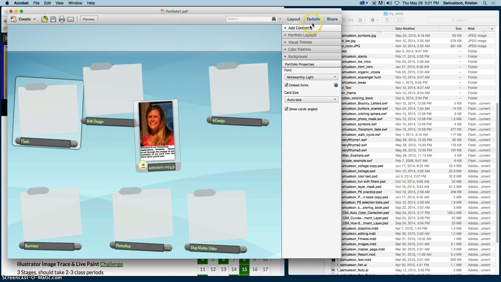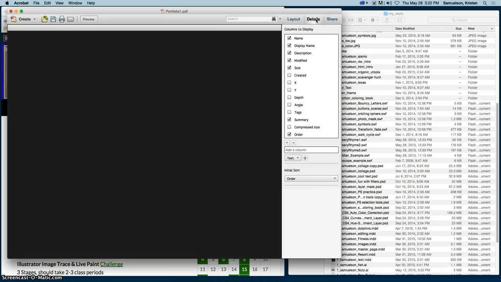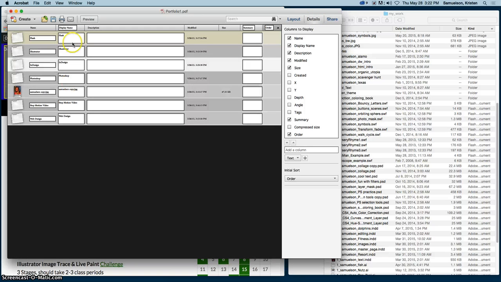Okay. Now, if you go into details, that's just the layout. If you go into details, you'll be able to give a little bit better detail, like this one here where it says display name, your image. You probably want to change that to something like welcome. Here you can put a description.